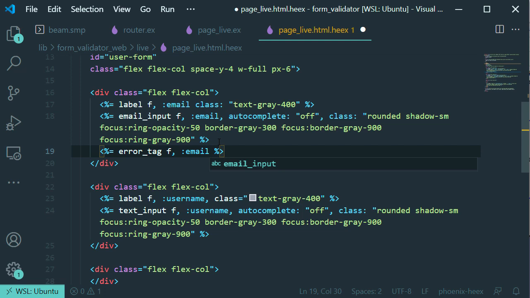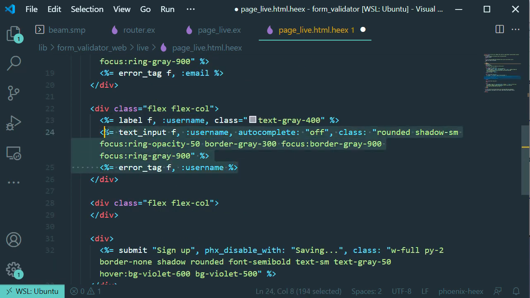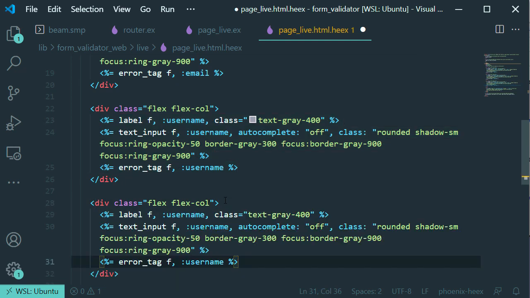This is for the email. This is going to be for our username. And now what we have to do is just copy and paste this username input. It's gonna be just the same, just the name. We're just gonna change the name here.